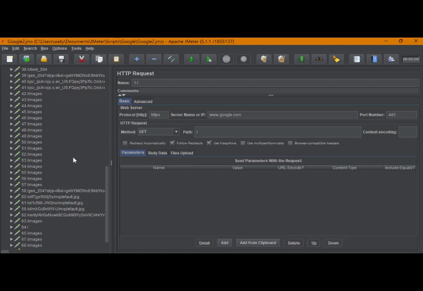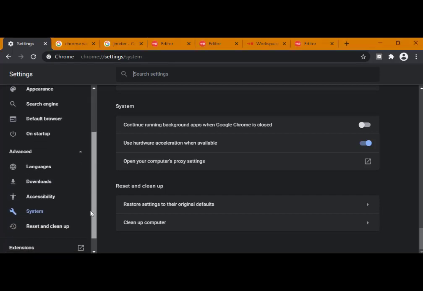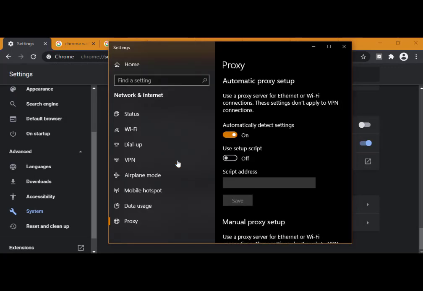Let's take a look at the BlazeMeter approach. Remember that with the JMeter recording method, it uses a proxy server. So in order to get to that, as an example, in Chrome, you go to the settings, system, and then you'll see open your computer proxy settings, and this window will pop up.